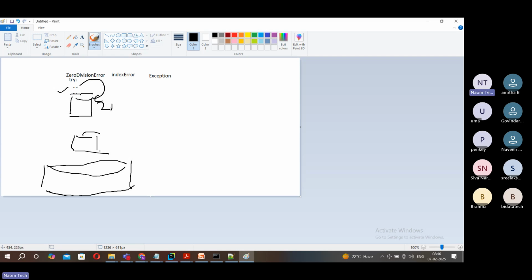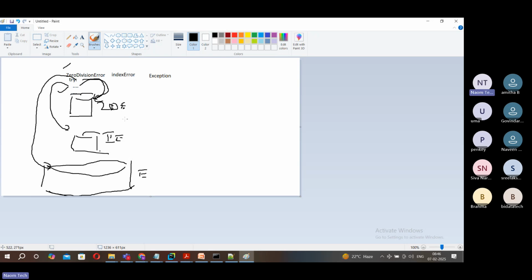Okay, this is the zero division error, and this is index error. And finally, the last one is exception. If the exception raised is index error, then it is thrown to this one. Else all the remaining are thrown to this bucket.